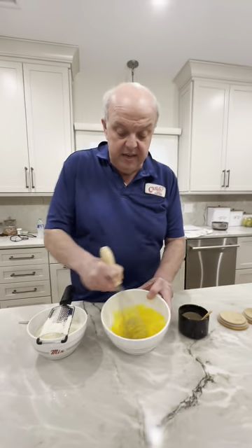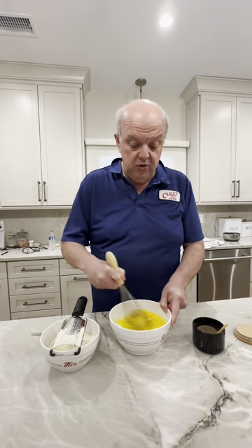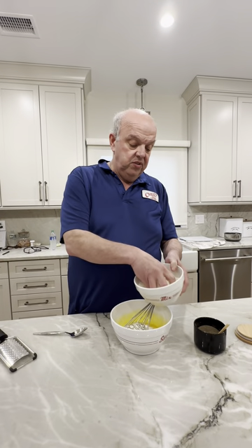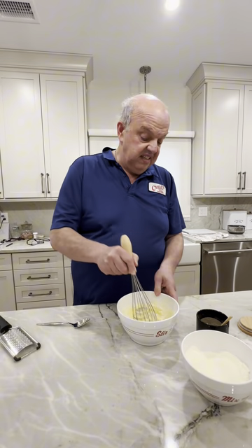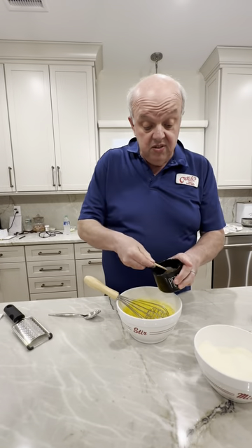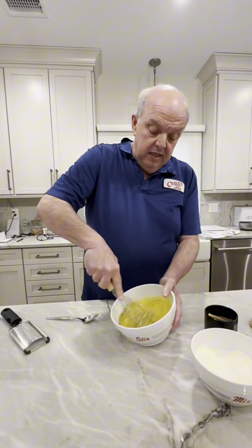Now we're going to make our paste — they call it a pastetta. So take your egg yolks, and don't forget the full recipe will be on the Family Talk and Taste YouTube channel. We grate our romano cheese — and you never have enough romano cheese, I don't care what anybody says. I put about four handfuls, maybe six or seven ounces. A little bit of pepper — two little teaspoons — and then I'm going to give this a nice whip.